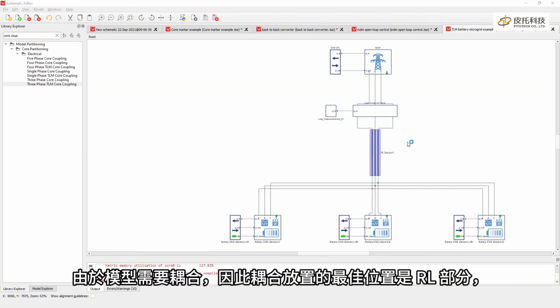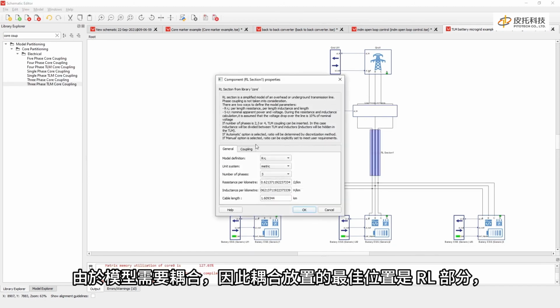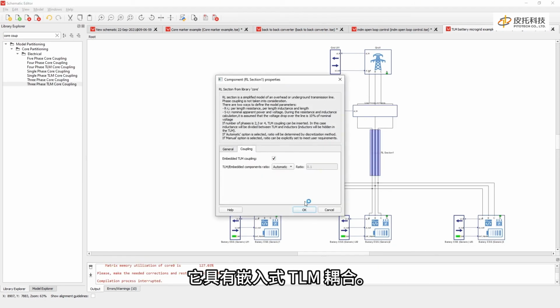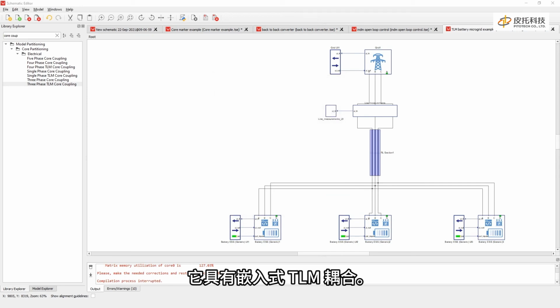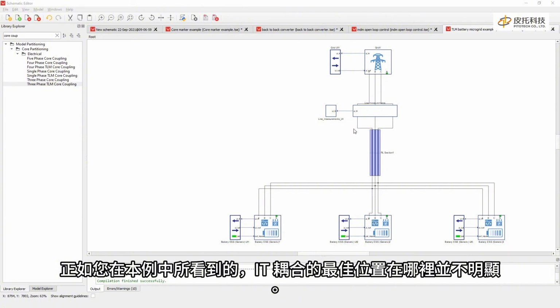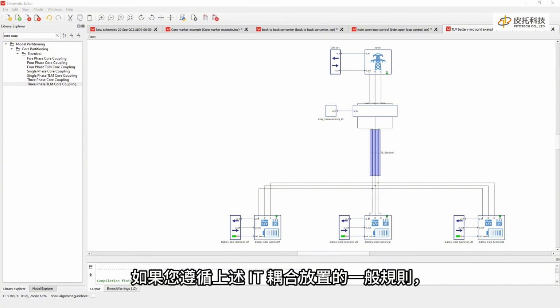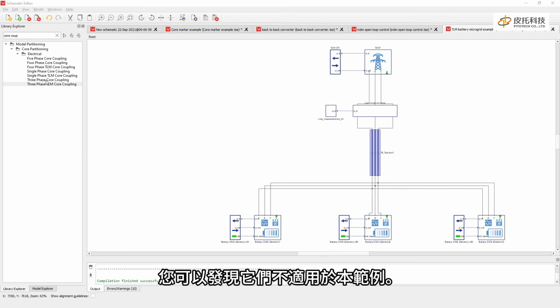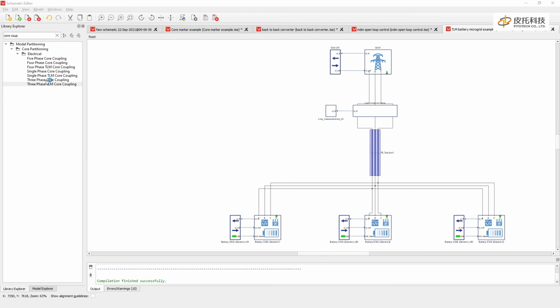Since this model should be coupled, the best place for the coupling placement is the RL section, which has an embedded TLM coupling. As you can see, in this case it is not obvious where a good position for the IT coupling is. If you follow the general rules mentioned above for IT coupling placement, you can figure out that they do not apply to this example.